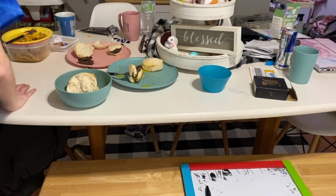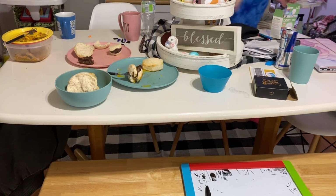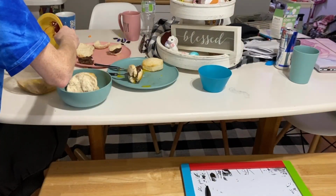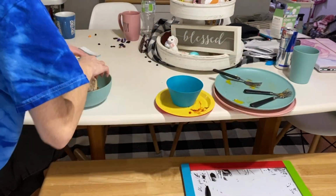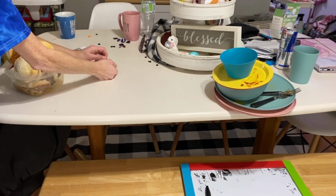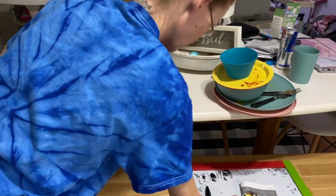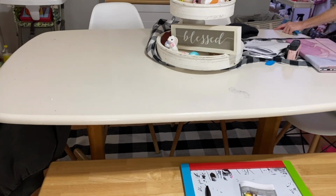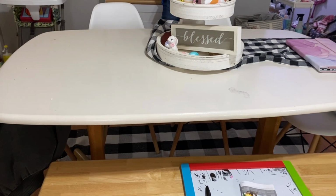Okay, so we've moved into the kitchen here. Where we've been redoing the bathroom and putting the new sink in and redecorating it, everything just kind of got thrown into the kitchen and the laundry room, but we're not going to have time to do the laundry room on this day. So we're going to go ahead and knock out the kitchen, get it cleaned up, get the dishes washed, get the new island cleaned off, get the kitchen table cleaned off, get the floor swept. The floors are not so dirty they need to be mopped, but they do have dried mud in some spots, so they do need to be swept. Other than that, that's really all that needs to be done. So let's just get to it.